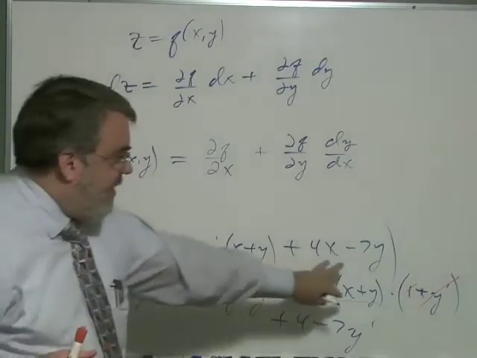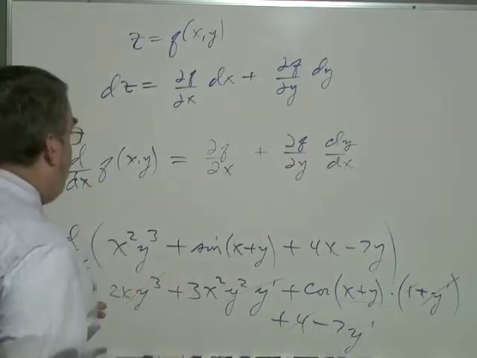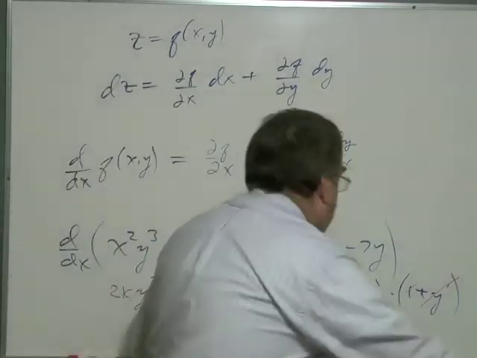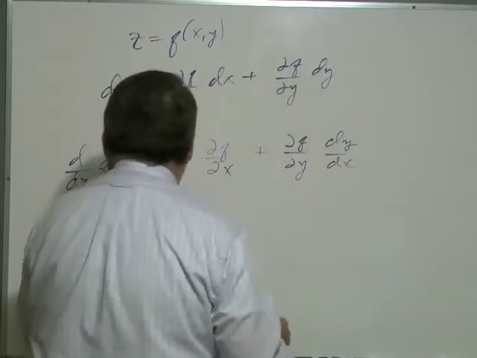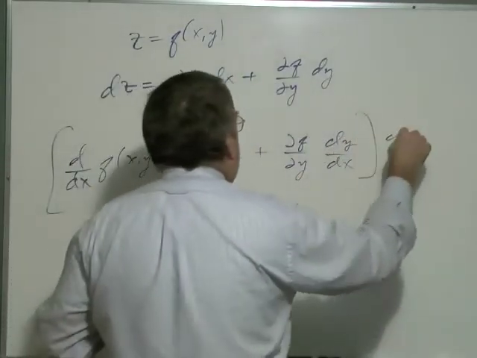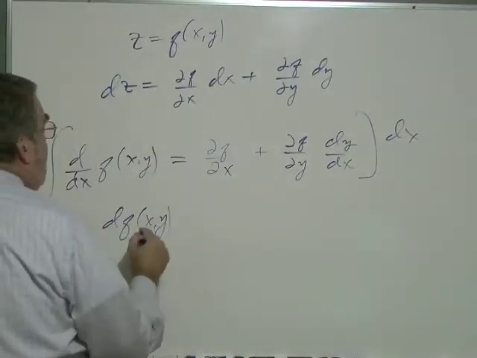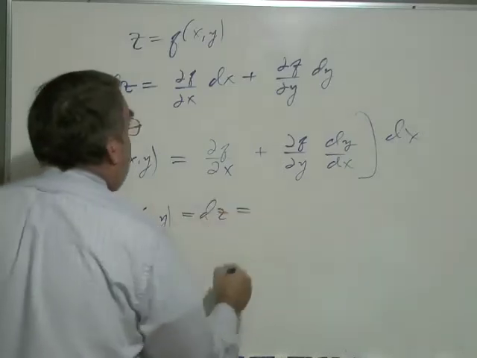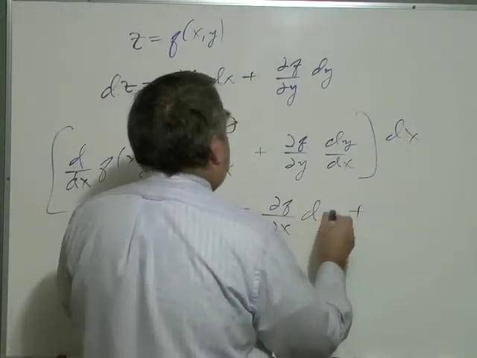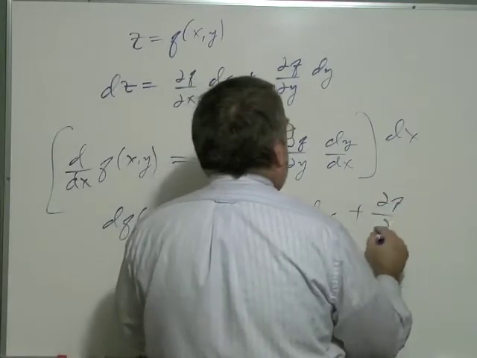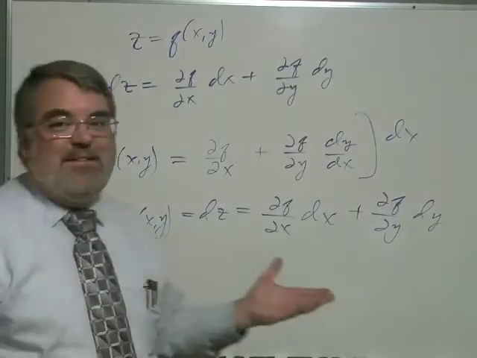So I wanted to give you a specific example to see where this is shaping up. And now it's quite simple. If we multiply both sides by dx, then we have our total differential. So I'll multiply everything by dx. This cancels. I have the differential of f of x, y, which is the same as dz, is the partial of f with respect to x times dx, plus, and here the dx's cancel, the partial of f with respect to y dy.